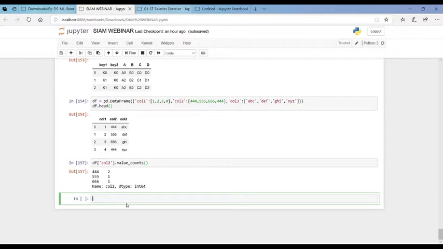Okay, let's see. If you had to read a CSV file, the basic syntax would be df = pd.read_csv and then example.